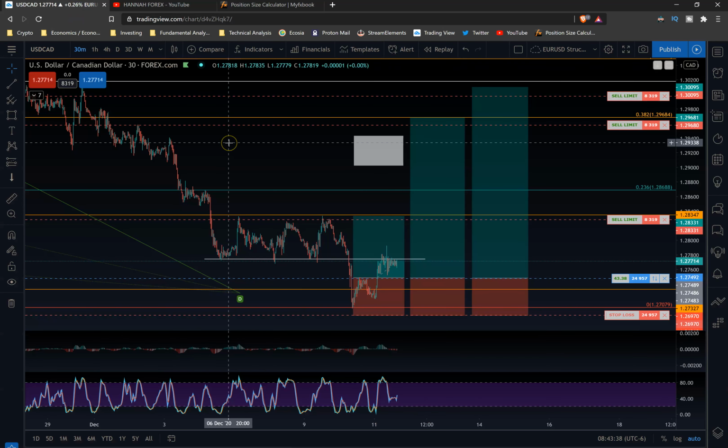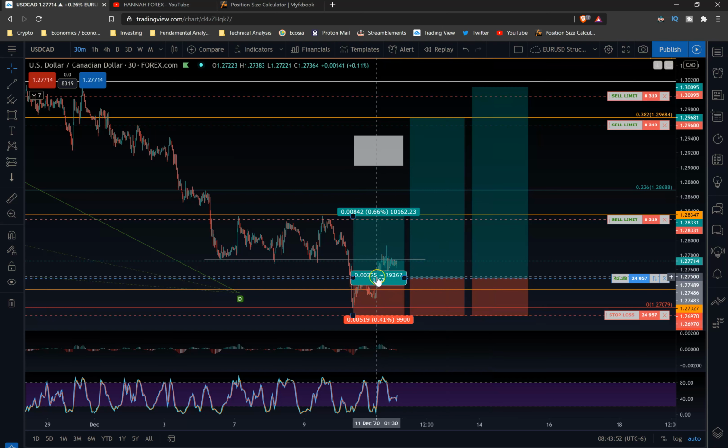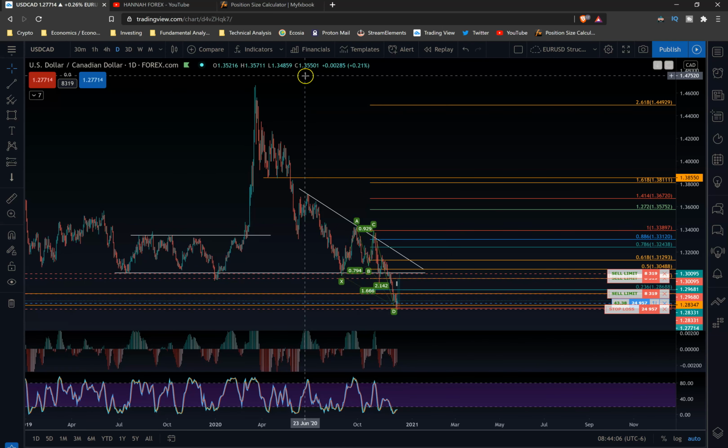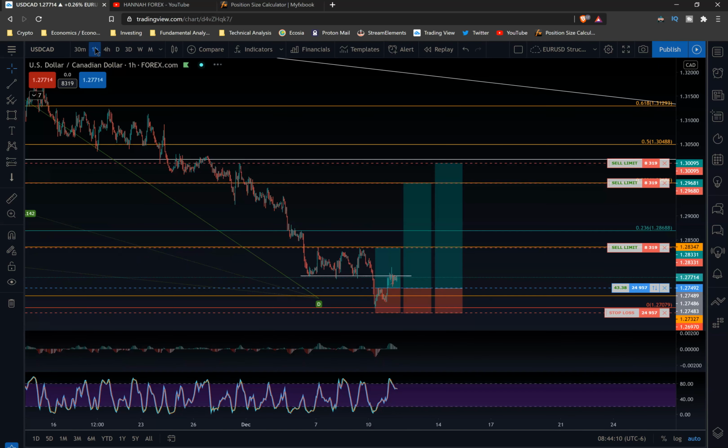So right now I'm doing paper trading. I'm figuring some things out. I think I got the paper trade set up at 10,000, and I did 1% of that. So I'm practicing scaling out. My first scale out is at a 1.62 risk reward. The second one is a 4.25, and the third one is a 5.08. Let's go to the higher time frame of daily and see why I have those. Let's begin at the hour.